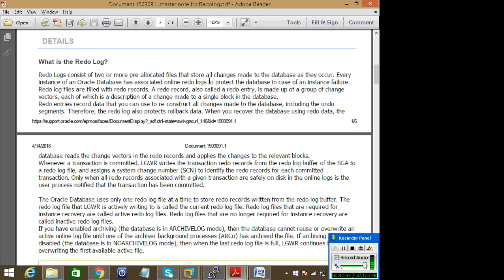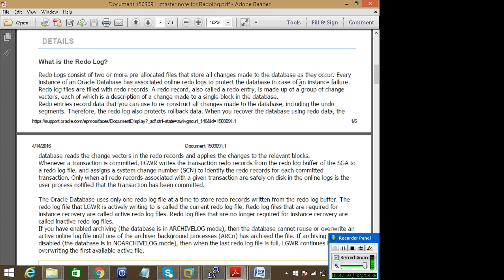Every instance of an Oracle database has an associated online redo log to protect the database in case of instance failure. The main functionality of the redo log is to perform database recovery.